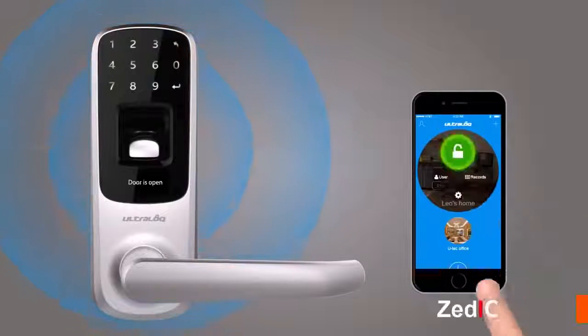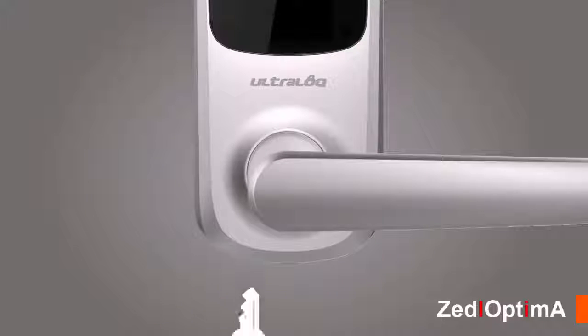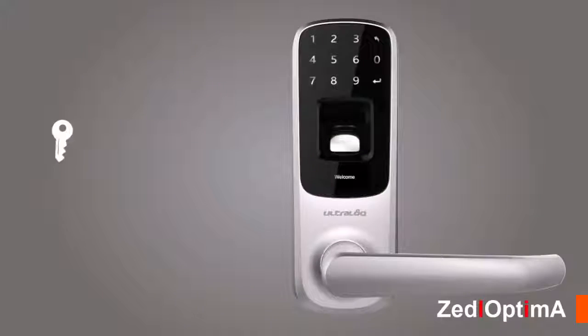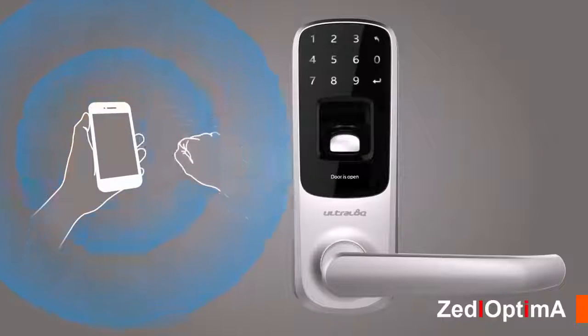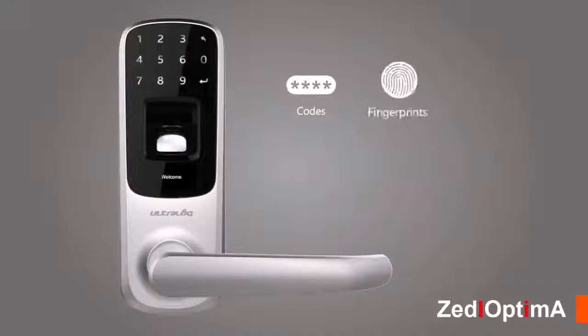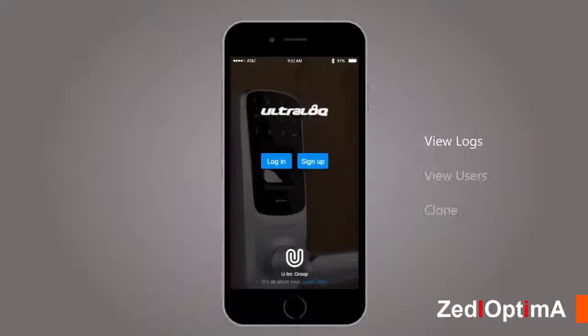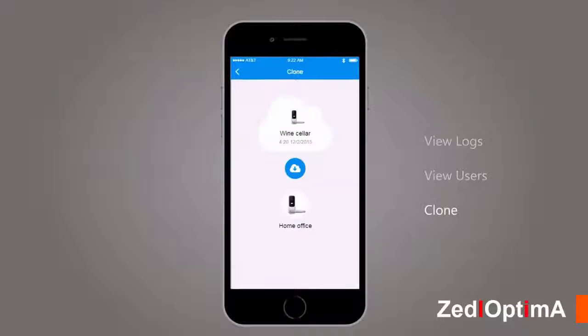If you have a smartphone, you can unlock your door in the Ultra Lock app through Bluetooth Low Energy connectivity. You still have the mechanical key for backup. Ultra Lock's knock-to-open feature allows you to just knock on your phone twice — even when it's in your pocket — and you're in. Ultra Lock integrates multiple cutting-edge technologies to eliminate the use of a key. You will never be locked out again.